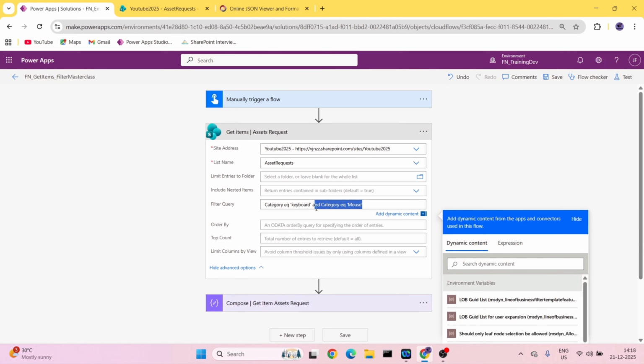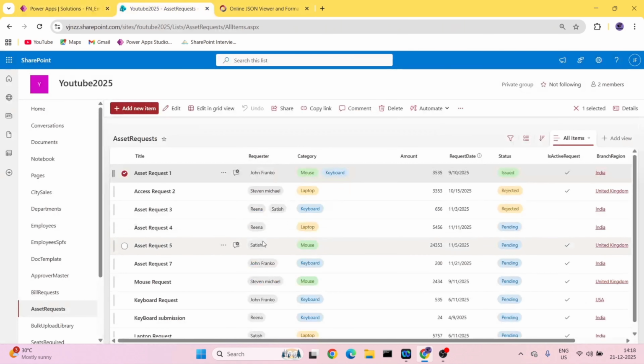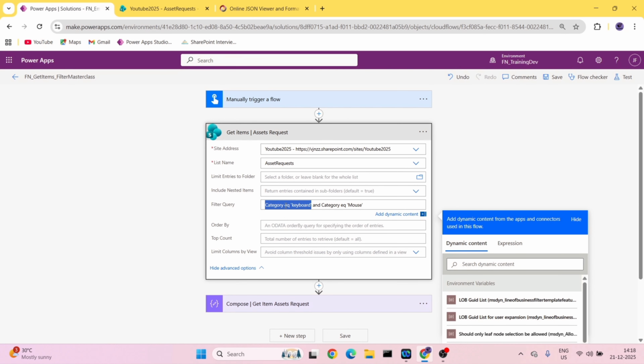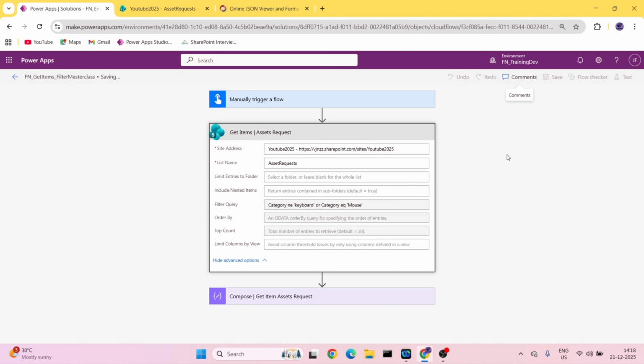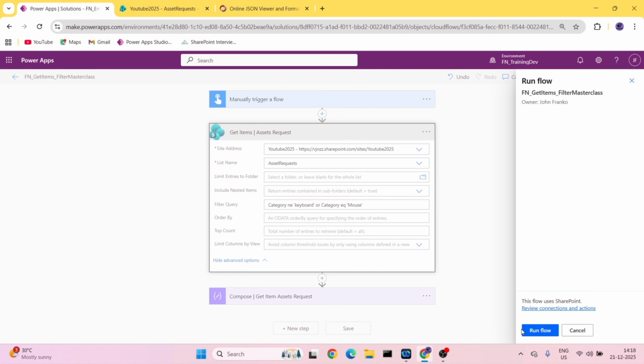So I hope you knew that when we use not equals, this data was also excluded. So what I will do, I will add the not equals and I will add or here, right? And I will save it. And let's see how we are getting the data now.